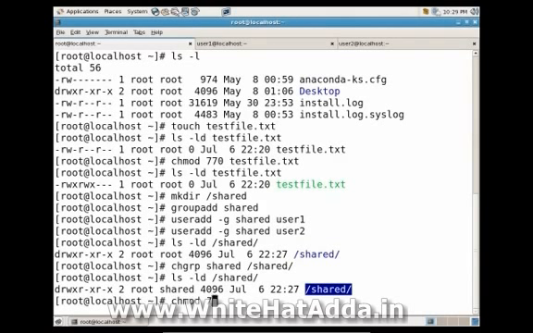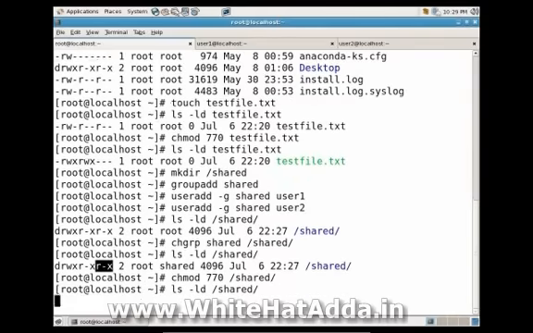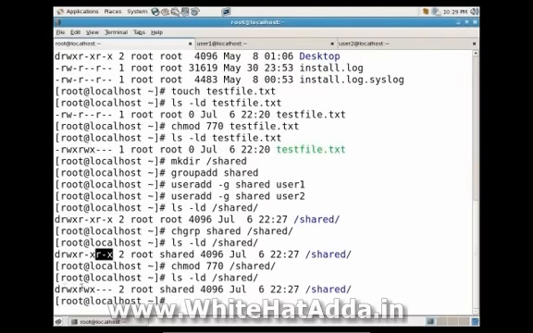We're going to want the owner and the group to write, so that's 7, 7, because we want read, write, execute on the owner, 4, 2, 1, and then we want read, write, execute on the group, which is also 4 plus 2 plus 1, and then we can give anybody else 0, so nobody else can read from that folder. We would supply the path, and now if we did ls -ld on shared, you'll see that both the owner and the group now have full permissions to read, write, or execute that folder.